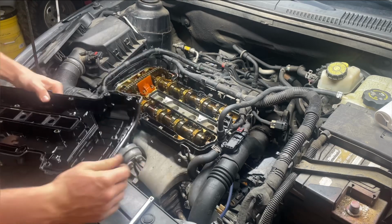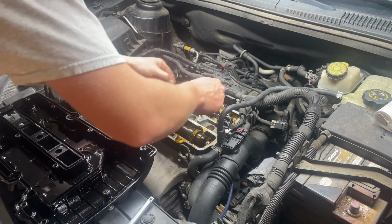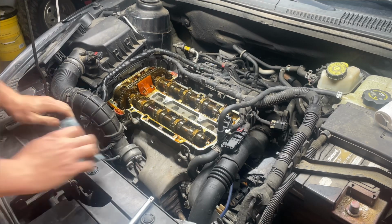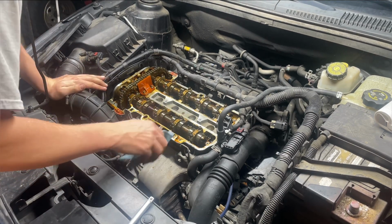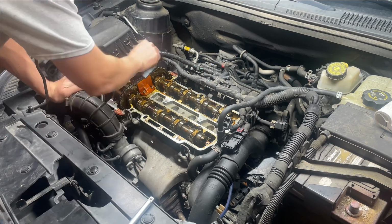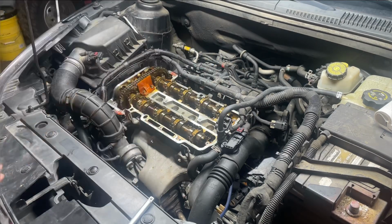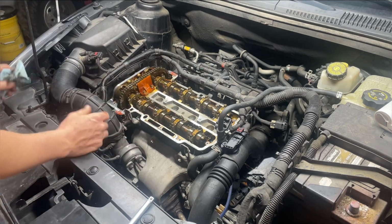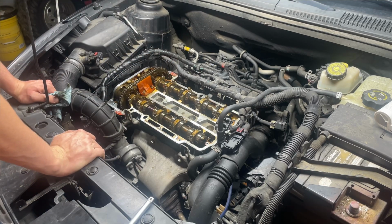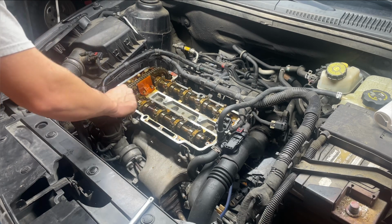Then here's that valve cover. The gasket is still stuck on there in place. Now the next thing we're going to do is just take a rag and wipe up all this oil and sludge. After you get the oil mostly cleaned up, usually there's a little bit of silicone. You're supposed to have silicone where the head and the timing cover meet right here. So go ahead and make sure you get that silicone off of there if there's any left.